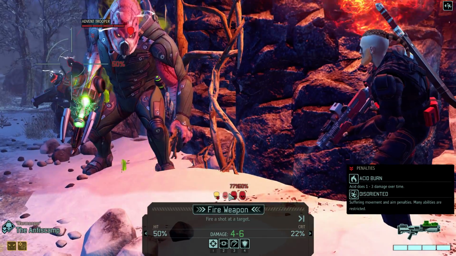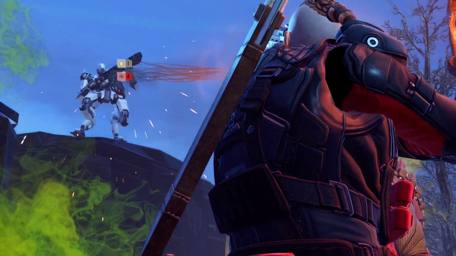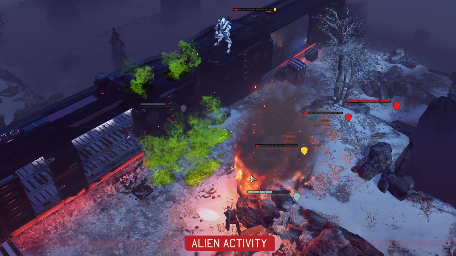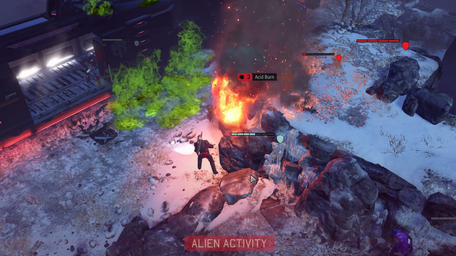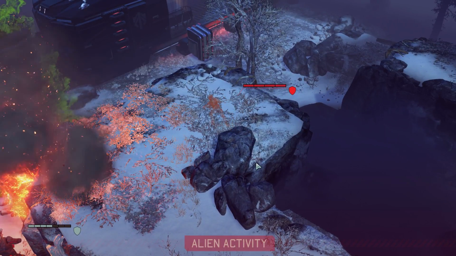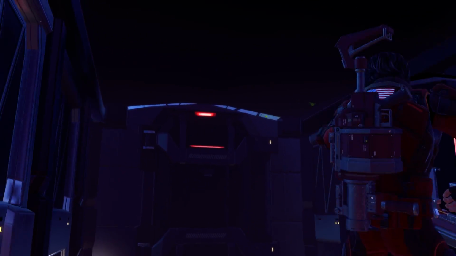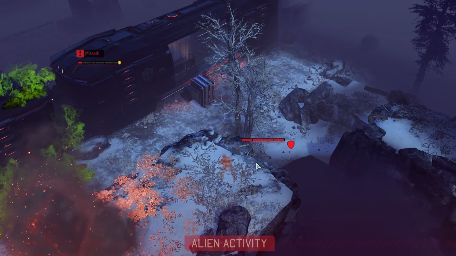We got a 50% chance on that guy too, but if we can take down the mech, that would be perfect. Just managed to not do it. What a shame. Yeah. We need better weapons. Muton is gone. Stun Lancer is gone. Trooper is no longer disoriented though. That's not good. And we missed the mech. That's also not good.